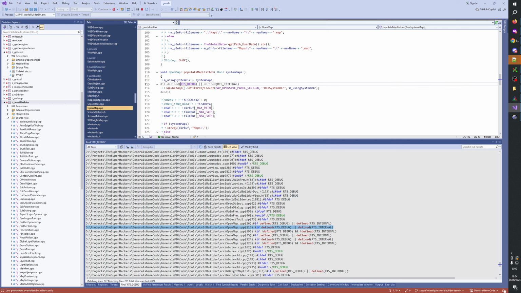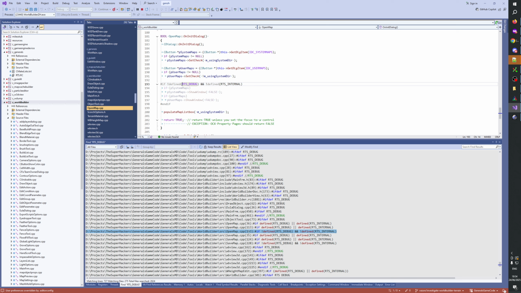Okay, so far it looks really unsuspicious. This one is a difference here.